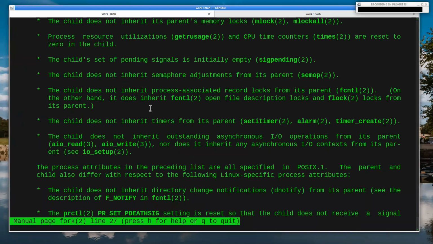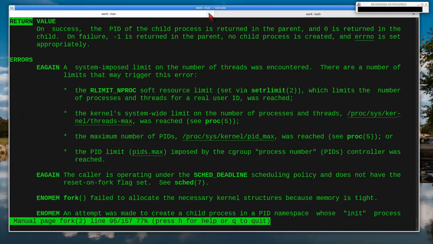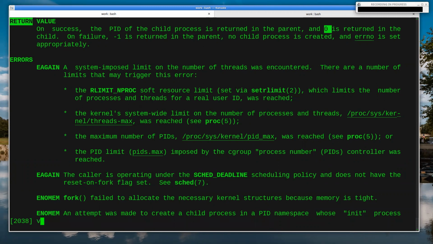And there's a few other differences, but the most important one for us is the return value. After the call to fork, the parent gets the PID of the child, and the child gets a return value of 0. And that's the thing you can use in your program to know if you're the original or the copy.